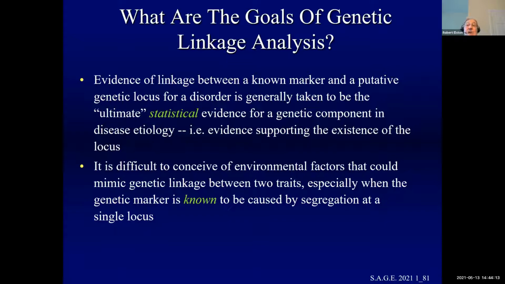Let me give you an example. Just suppose, and this is not true, you've got a particular disease, and let us suppose we look at the ABO blood group as a marker. Now, if there is no linkage in any pedigree, the disease would randomly follow the A allele or the B allele or the O allele. However, if there is linkage, you'll find in some pedigrees, the disease follows the A allele. In others, it follows the B, and in others, it follows the O allele.